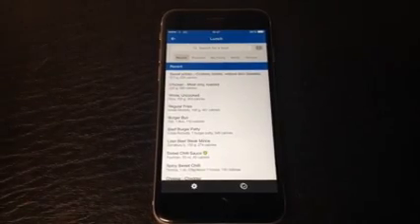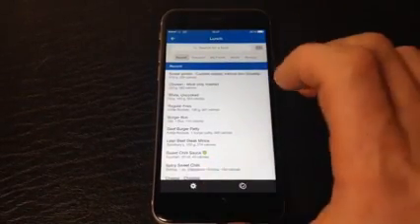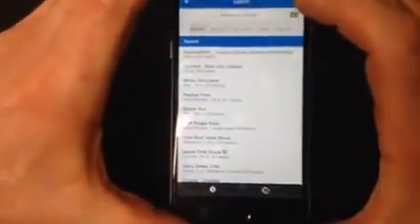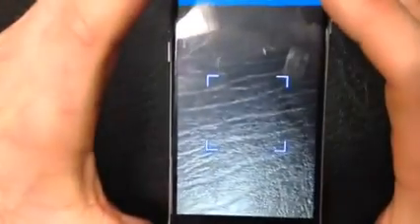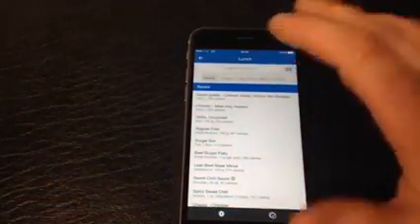So where possible, what you should look to do is scan the food you're eating. So there's a barcode scanner here. If you hit that, it'll open up the camera function on your phone and then allow you to scan a barcode on whatever you're eating. Okay, so if it doesn't have that, what you want to do is make sure you're sense checking it.